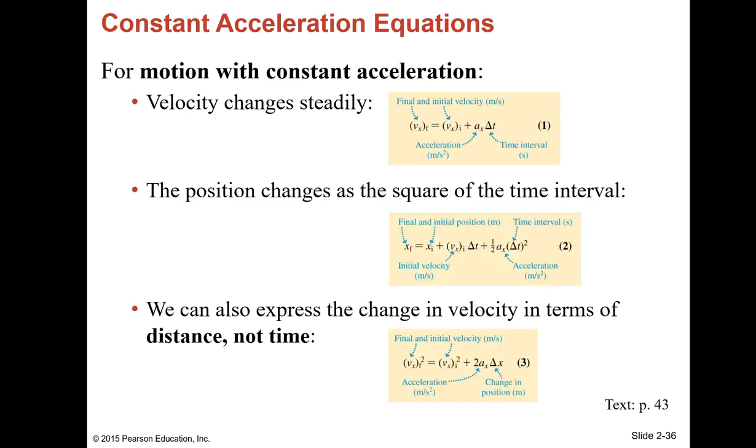So when we look at things with constant acceleration, you're going to use what are called the kinematics equations a lot. If you know velocity, acceleration and time, you can use this one to solve for a final speed. If you're looking at displacement changes, you need to look at this equation. But if we know distance but we don't know our time, because we need the time for the first two, we can use this one. So this is a lot of figuring out what you have and what you need.